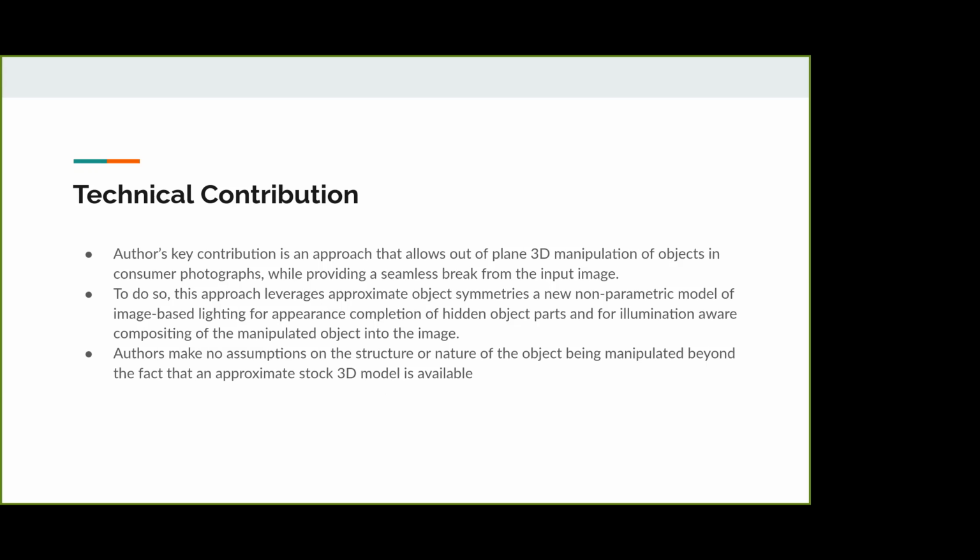For example, in the 2D image there are some hidden parts that are not present. For those parts, they used symmetries and also an algorithm called the patch match algorithm. By using that, they were successful in revealing the hidden parts. They also made no assumptions about the structure of the object being manipulated by the user.